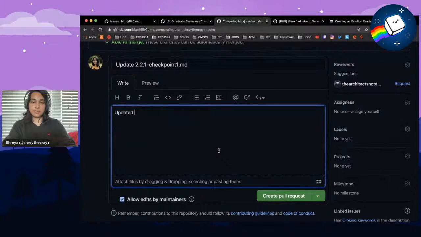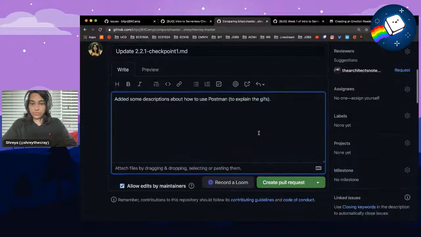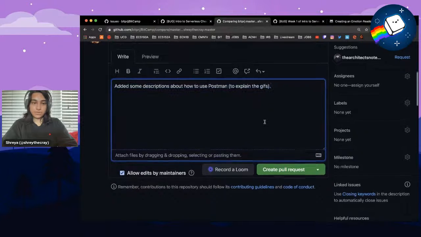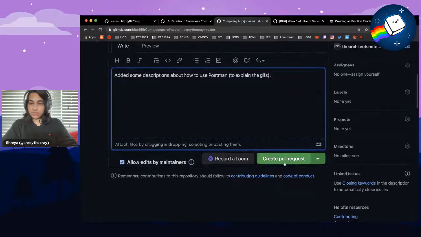I added some descriptions about how to use Postman to explain the GIFs. Cool. You could go into more depth, but I'm just going to leave it there for now.